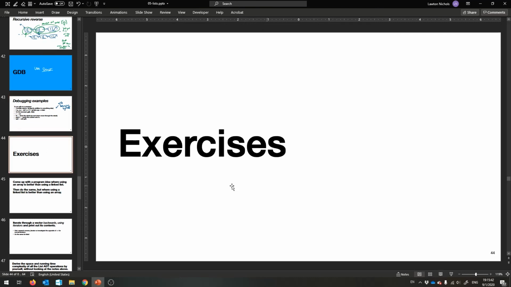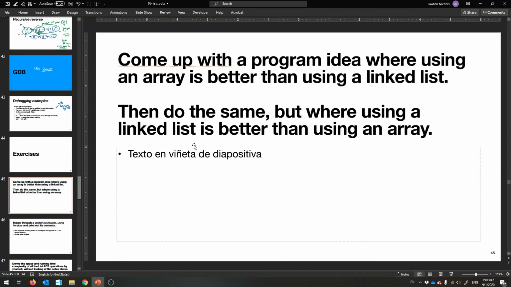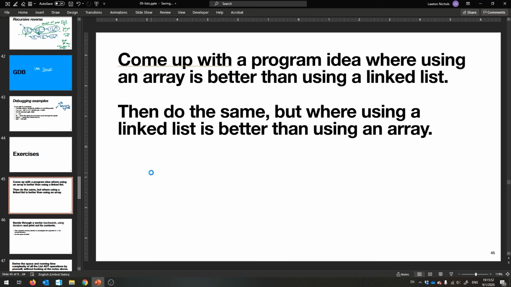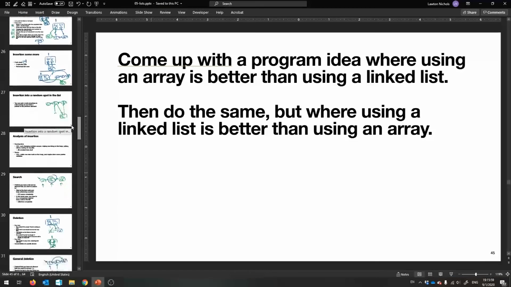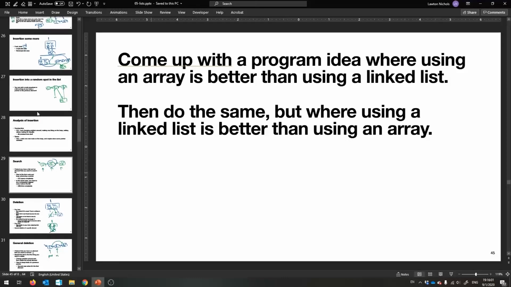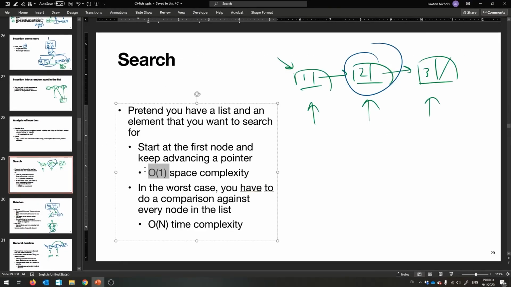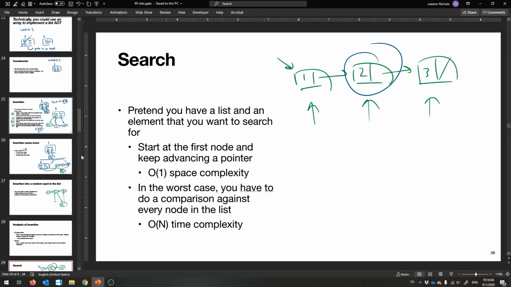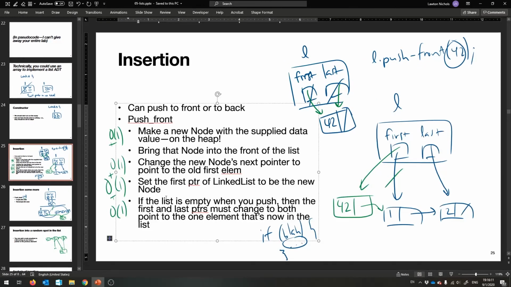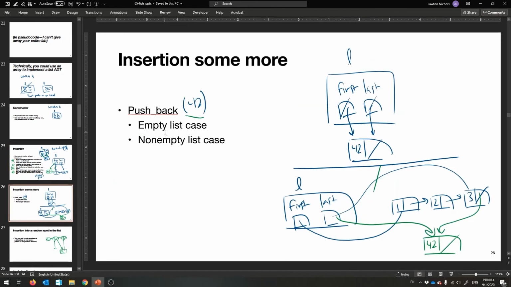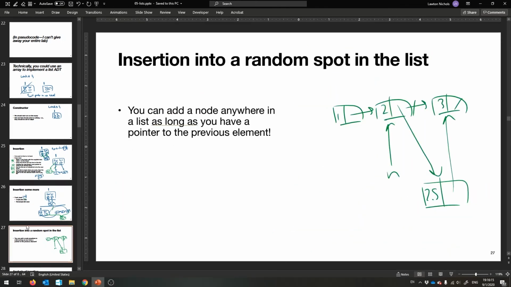All right. Now, that brings us to the end here. Let's go on to some exercises and get you out of here. So, what you can do, and I really encourage it, is notice the good things that arrays can do. Notice the good things that lists can do. We've talked about a few things. All these little operations, like search, O of n. We've talked about insertion, super nice down here.